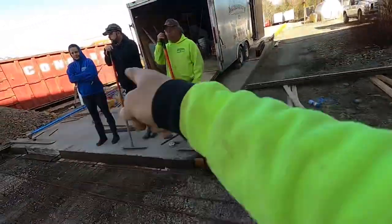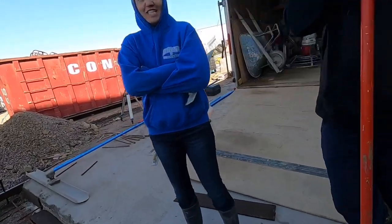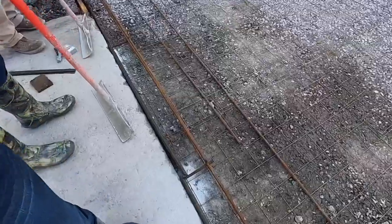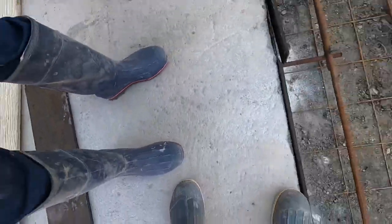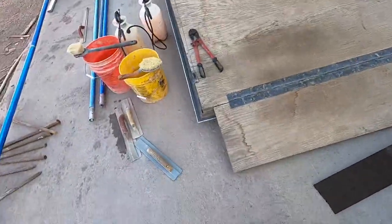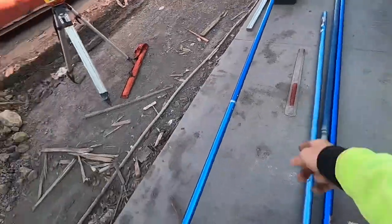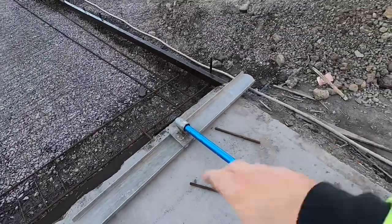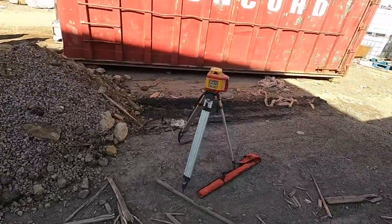Got these tools here, about to place it. Got these come-alongs, rakes, whatever you want to call them, mud boots. Bags, bull float handles. I got my sword. Bull float, one of those things hard to use. Got a transit in case something goes wrong.